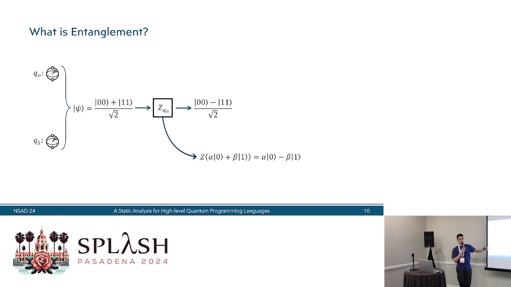because they are not separable anymore. For this reason, it's important to reason about entanglement, because if you think about a quantum program in which we have quantum variables and some variables are entangled, if you write Z Q0, we are working on Q0, but we are also altering all the other variables that are entangled with Q0. So it's important to understand which are the groups of entangled variables in order to properly model which variables are altered every time we do some operation.